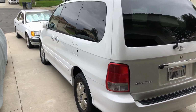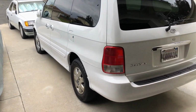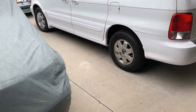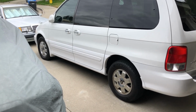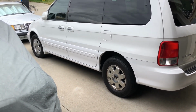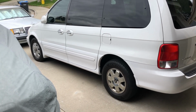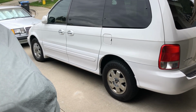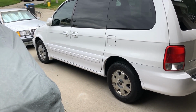Here's the 2002 Kia Sedona. Don't see too many of these driving around anymore. Every once in a while. I guess they'll end up in junkyards. 100,000 miles on this one. I've had it for, I don't know, 8 years. Take care of it. Do maintenance, you know, timing chain, radiator, water pump, stuff like that. Battery, oil change, spark plugs. And people just get rid of them.